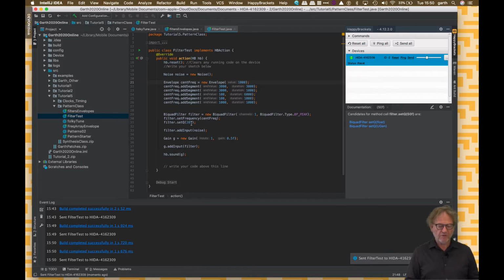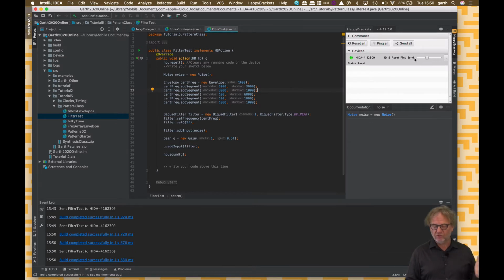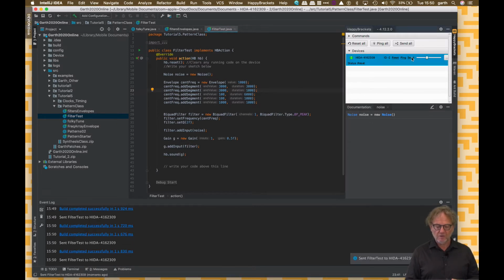Okay, and if we really wanted to hear a lot more, we would just make this say 2, and then we're going to have such a wide filter that you can only just really hear any difference at all. So let's listen to that. You can hear it sweeping through, but it's essentially letting pretty much all the frequencies through.